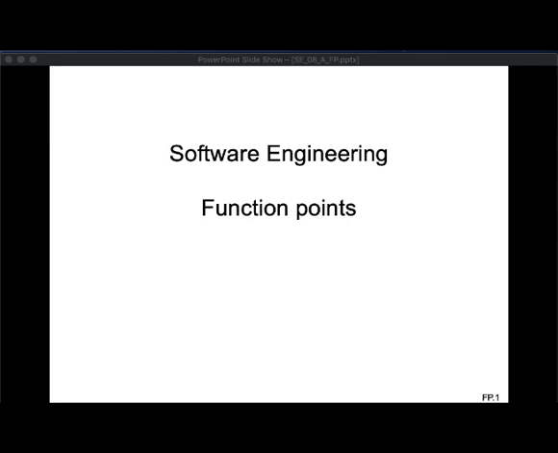This is the type of question that the software engineer should be able to answer, and different methods have been developed over the years in order to do such an evaluation, and one of them is the function point. Notably, function point is the technique that is adopted in Italy, in particular in all the contracts and calls for tender that you may be part of if working with the public administration.